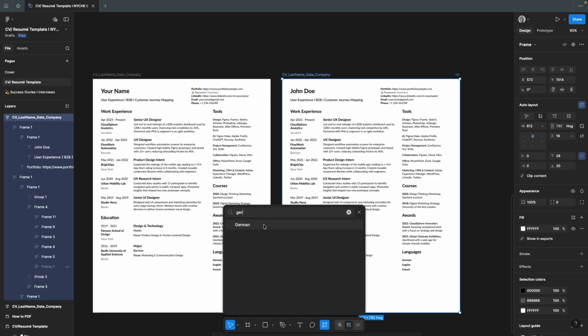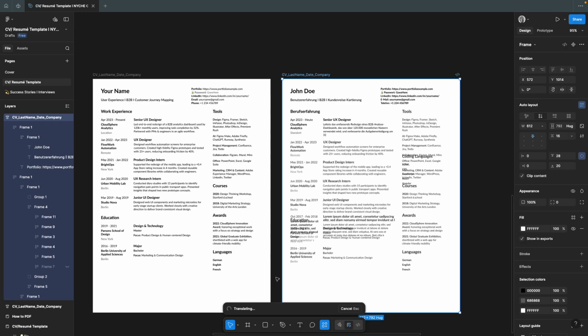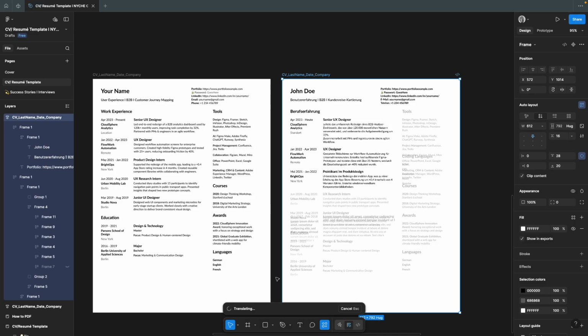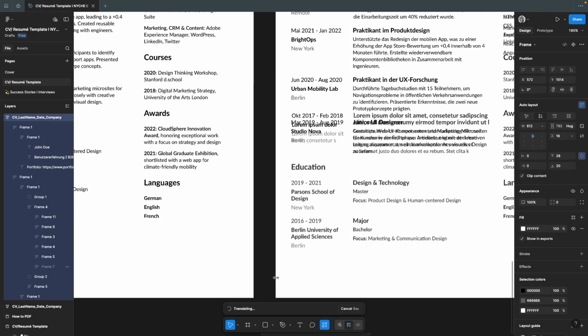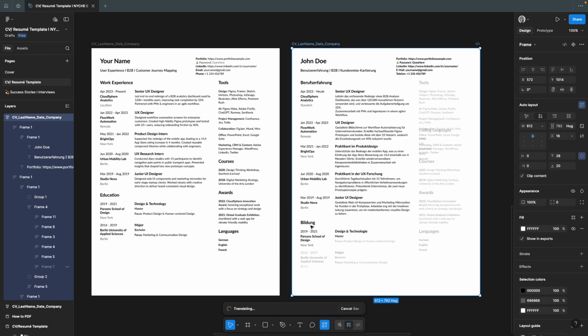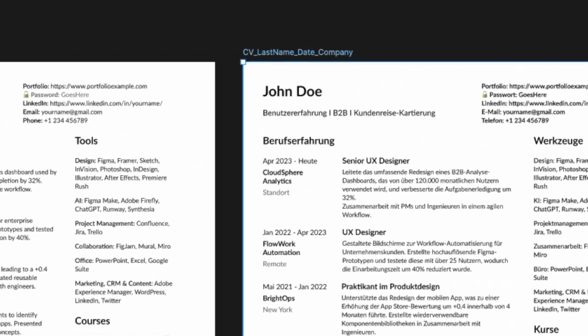Very important, choose a language that you are fluent in. AI can make mistakes. AI doesn't know the context. In this case, it actually recognized very well which words were company names and which words or abbreviations should remain unchanged. For example, UX. But not always. So here in this example above, the word customer journey was translated literally, word for word. You wouldn't say that in German. We have to go back in and edit it manually.